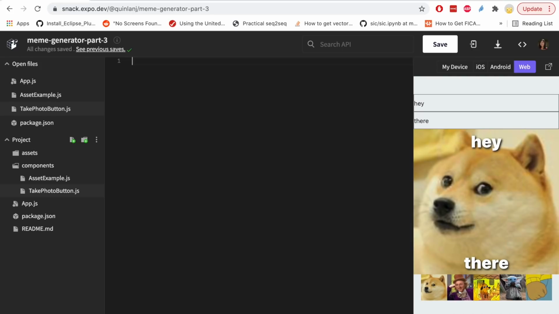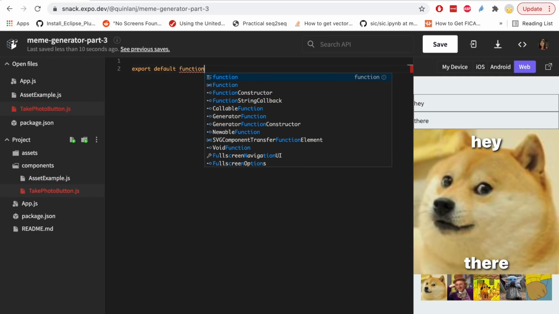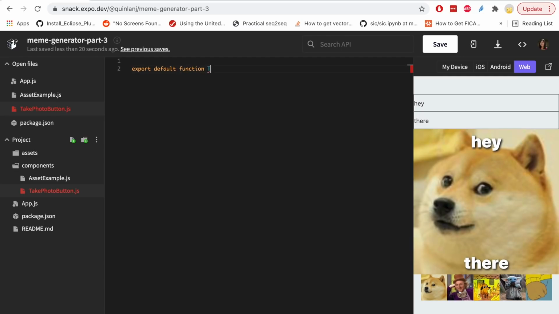In this file, we're going to define the main function. We're going to export the default function. We're going to call it take photo button, and add our parentheses and our curly braces.